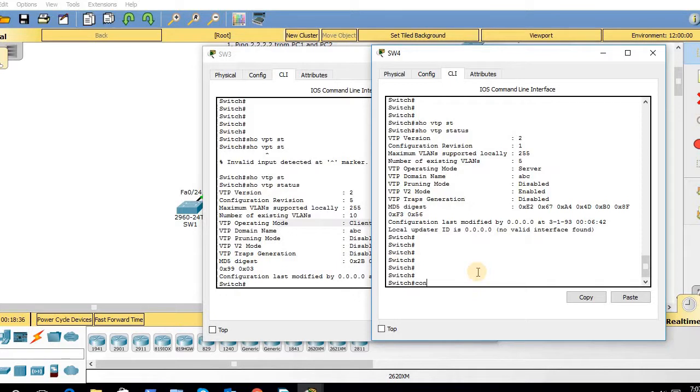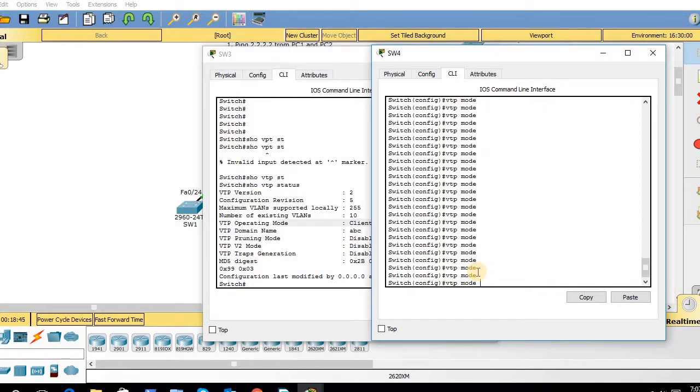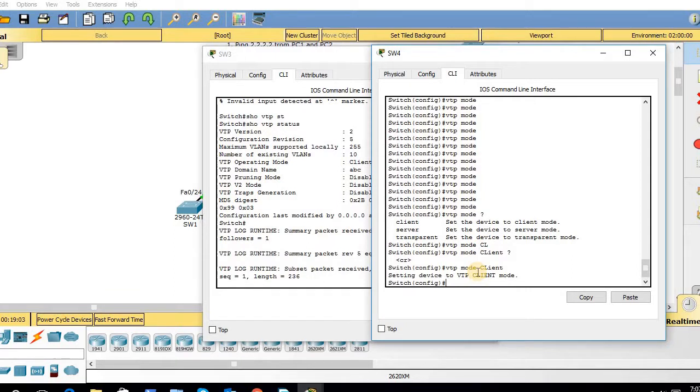So we need to change the VTP mode. Command is the same, VTP mode. If you check, 3 are there, client, server and transparent. One more is there which works only on the live switches, which is off. So client, server and transparent, we will configure as a client.